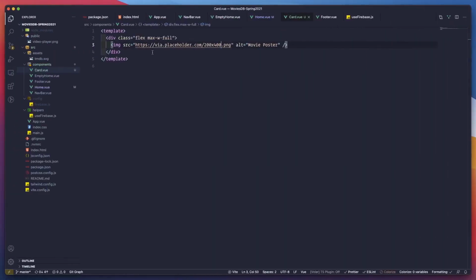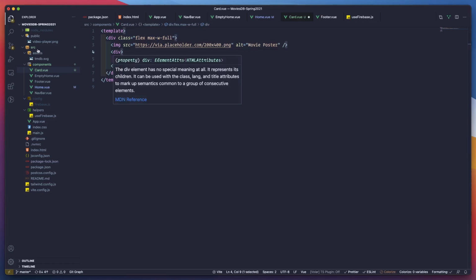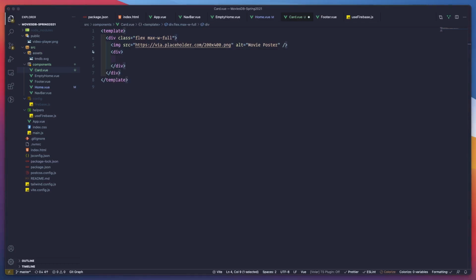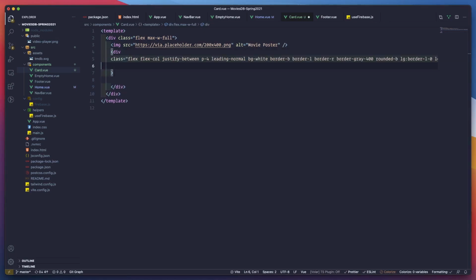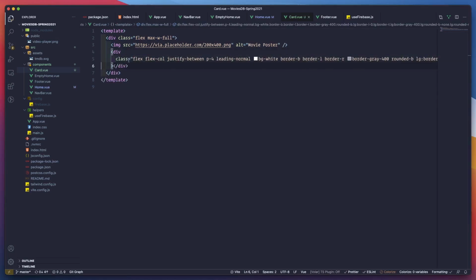And after that one, we're going to have a div element. This div element will have different sections, and we're actually going to add a bunch of those. So let me just copy those over. Paste it right there. So everything inside this is going to be a flex column, justify between with a padding of 4, leading normal, background white.